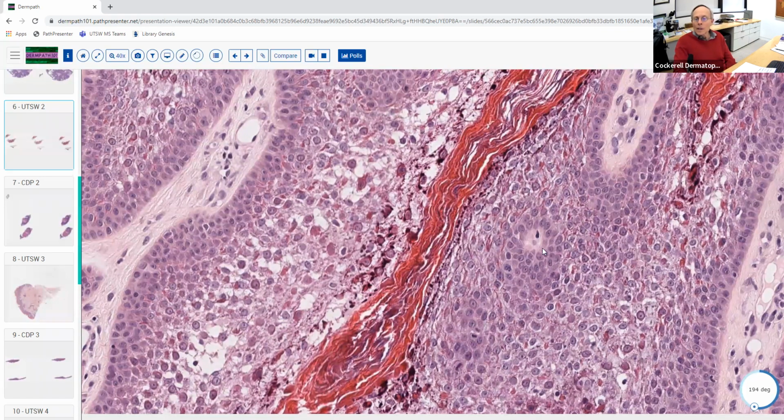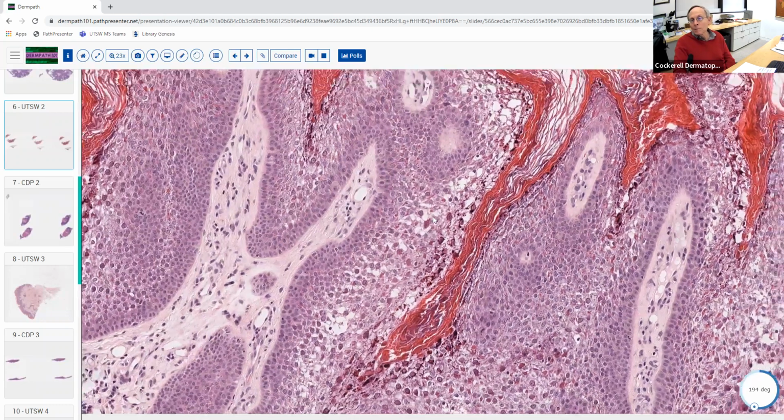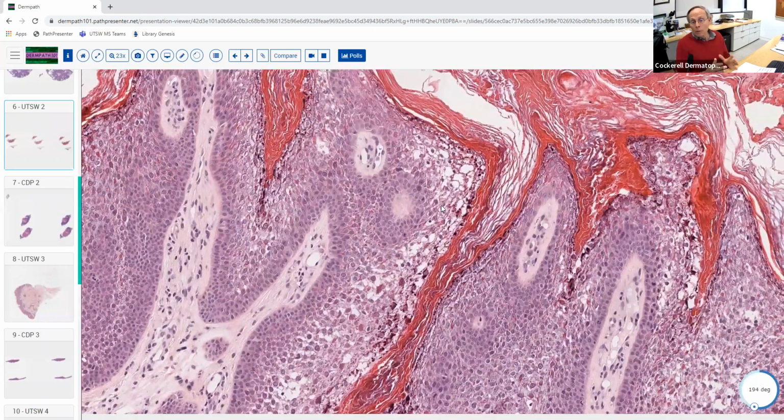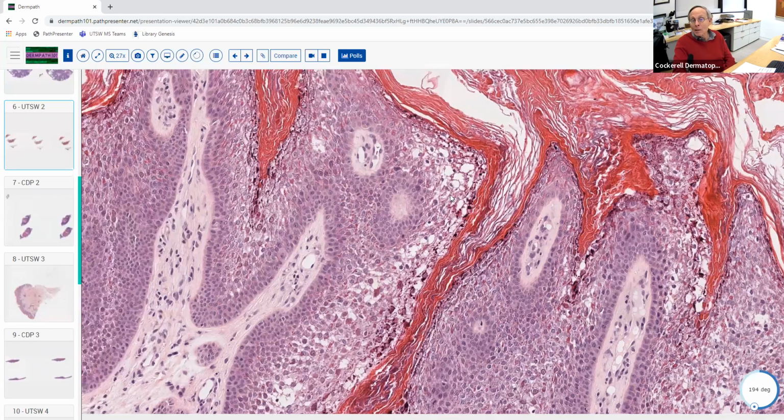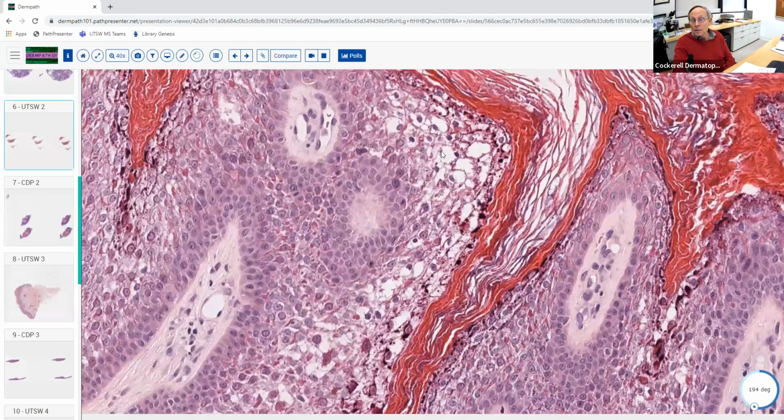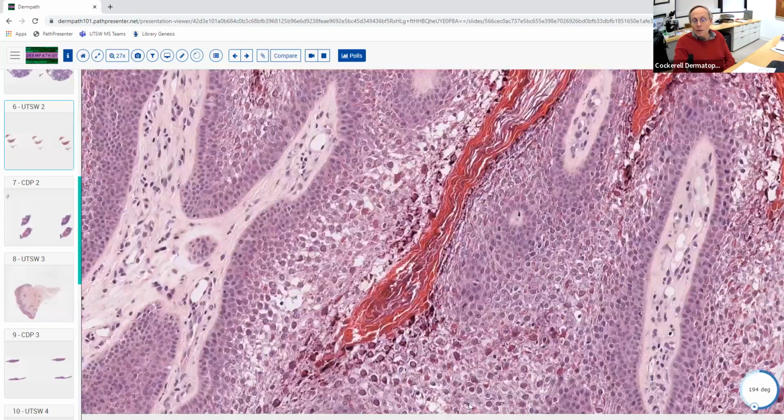Okay, so the concept of epidermal reaction patterns is basically where something happens to the epidermis for one reason or another, either some kind of genetic insult or maybe some kind of inflammatory insult. And then the epidermis reacts to that in a way. Here, it's most likely some kind of localized somatic mutation that's causing this abnormality. Just fix this in your brain: this is epidermolytic hyperkeratosis. So they're going to expect you to know that.